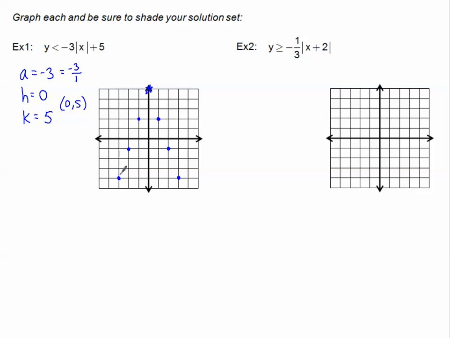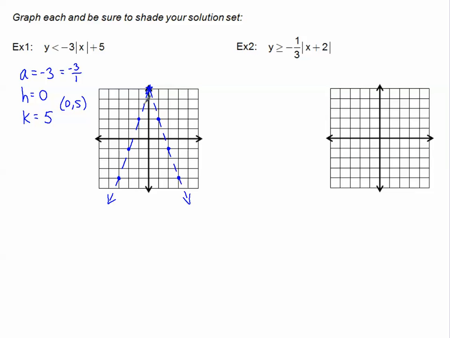Now, when you get all of your dots finished, don't be quick to put a solid line. Go back and look at our symbol. There is not the equal to part, so we don't get to do a solid line. In this case, we're going to do a dashed line. Dashed, meaning that none of the points on the actual graph are answers. None of those points will be answers because it's a dashed line. It's sort of like graphing infinite open circles. Obviously, you don't want to graph infinite open circles because that would be kind of tedious.